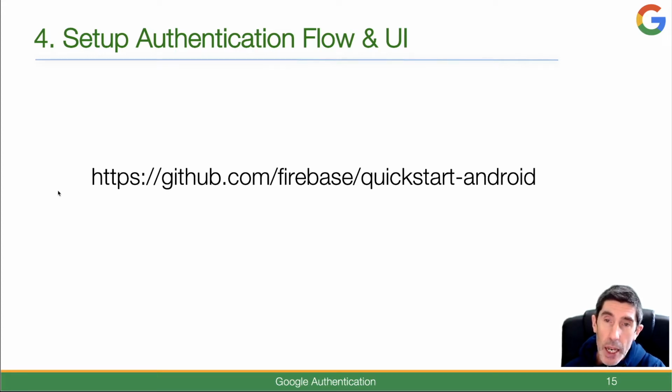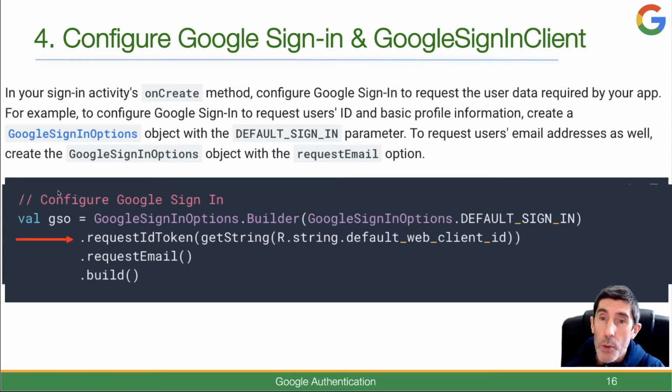I took a lot of the stuff from the basic email password authentication. I took the database stuff. I'm going to do the same for the Google sign-in and a little bit of the storage as well, okay? So to look at some of the information that's on the developer docs and take you through those steps. So the final thing is you would configure your Google sign-in and this new object here, this Google sign-in client.